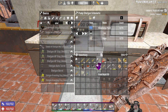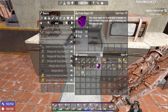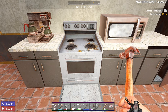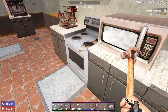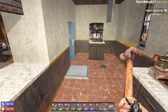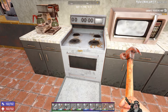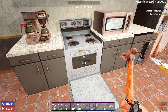So I've got the kit in here, and it says this stove repair kit is used with a hammer to take a broken stove and make it a working one that you can use. Okay, so I'm assuming we just... it's not doing anything. Is it because it's not a broken stove? I'm so confused. How does this work? I guess maybe because it's not a broken stove. Yeah, I'm right clicking and nothing's happening. Here, we could break it. Okay, now it's a broken stove.